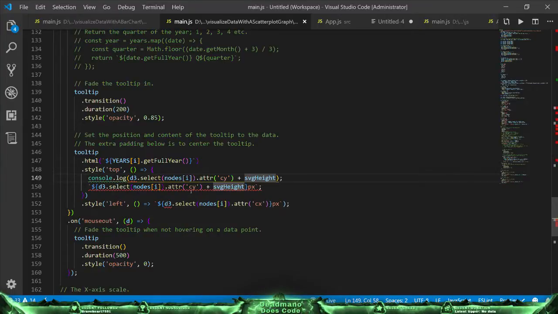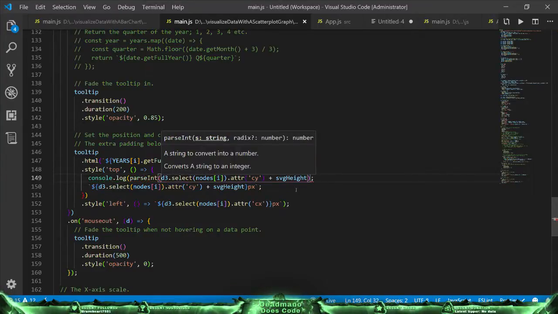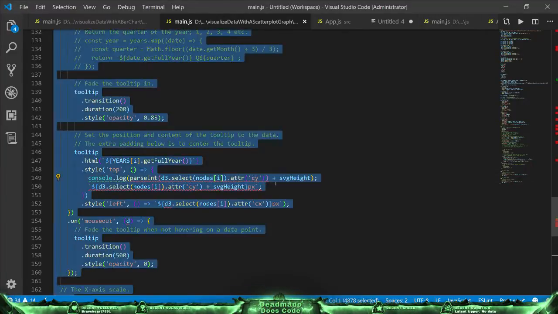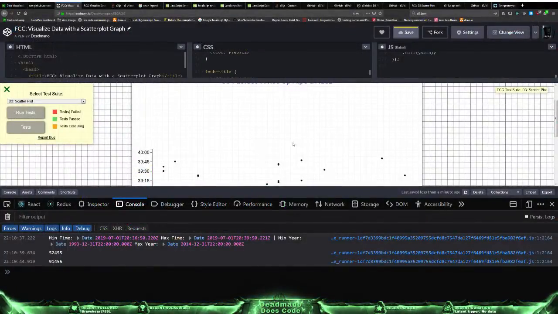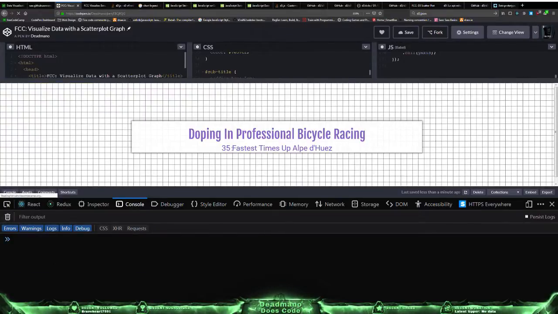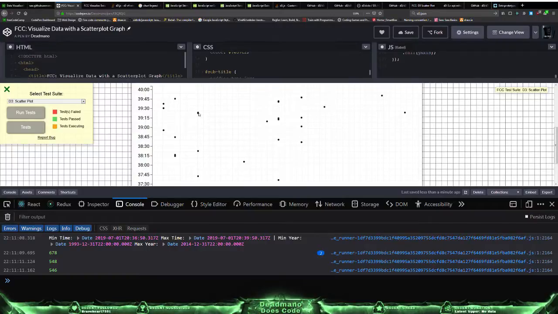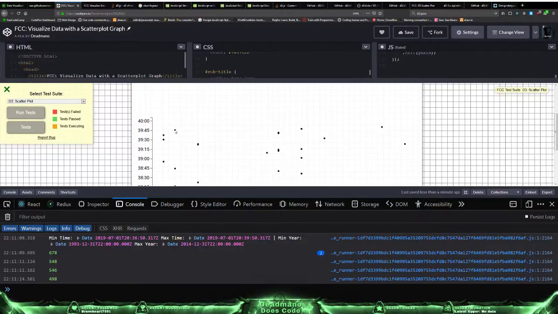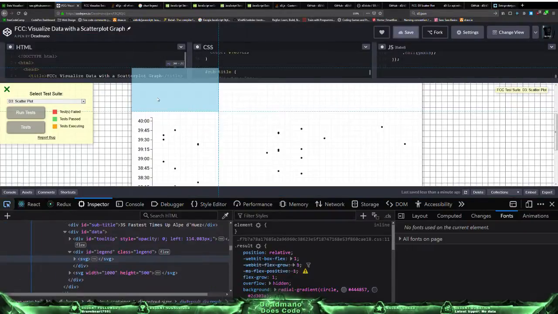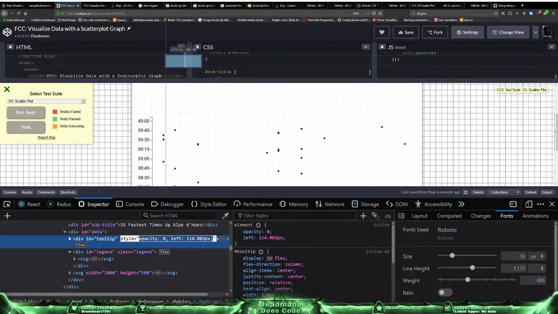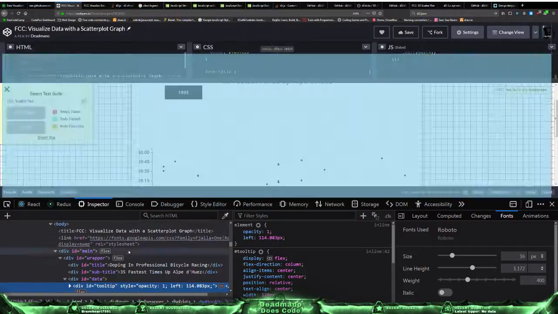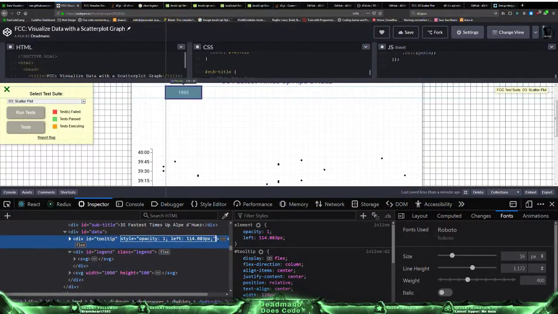No wonder. Parse int plus SVG height. We were dealing with a string this whole time. There, 678, 548, 498. So if I can find tooltip and set opacity to 1 and set it to 498 for the 1.